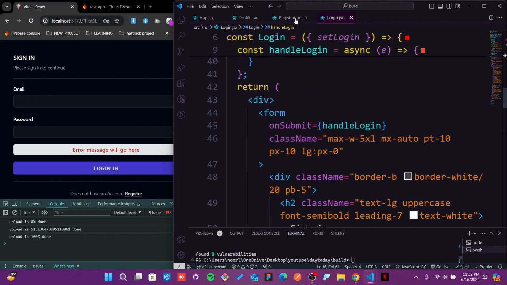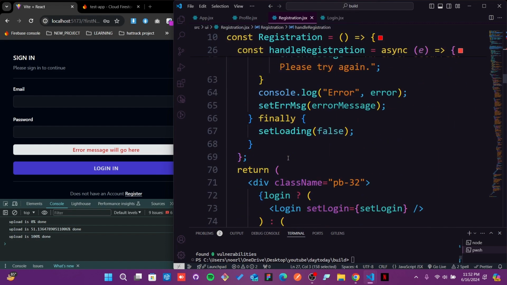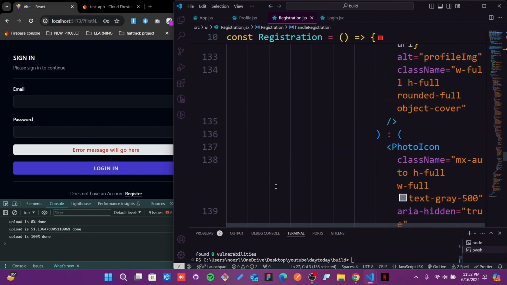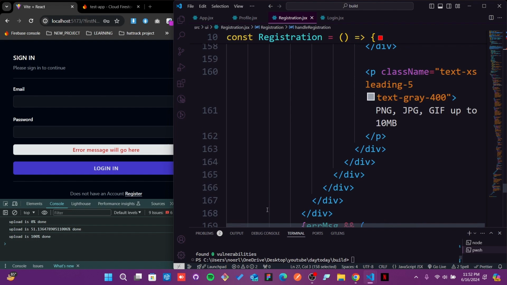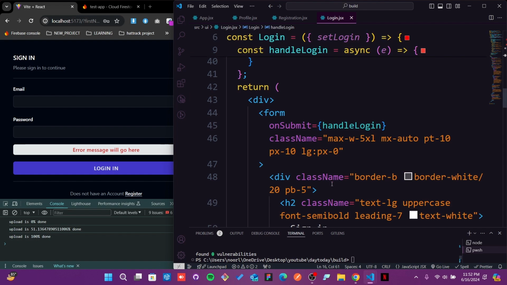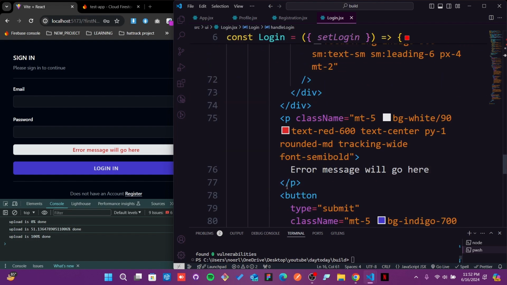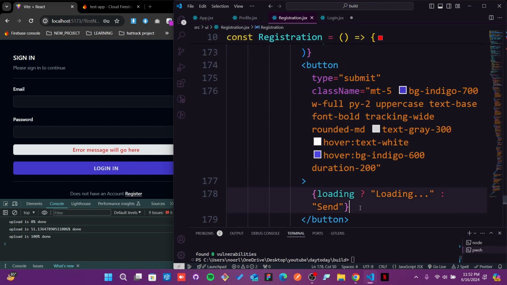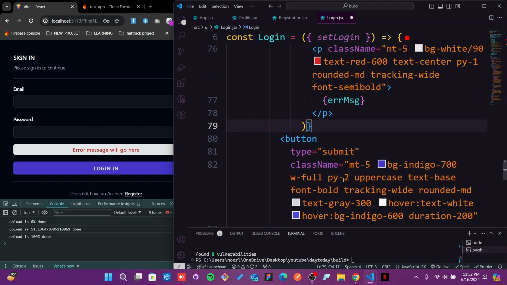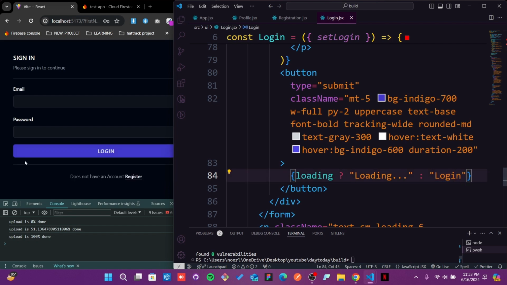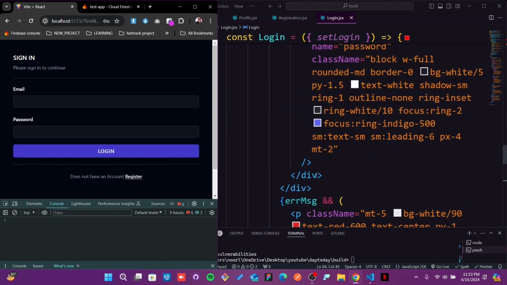So it will go with that. And for the error messages, remember in the registration what we did, we will just copy that portion and we're gonna just land it there. So where is that error we keep? It's very much at the bottom, so I'm gonna just copy that, and in that login error, okay, I'm gonna paste it here. And one more property for the button, I'm gonna just keep it also, and okay, it should be not send, it should be login.